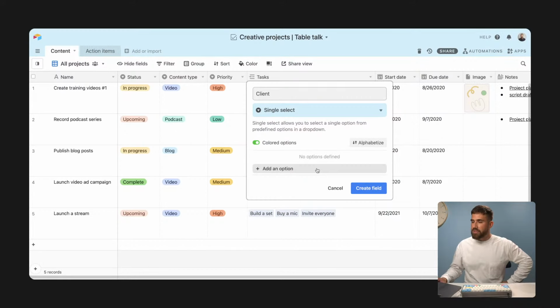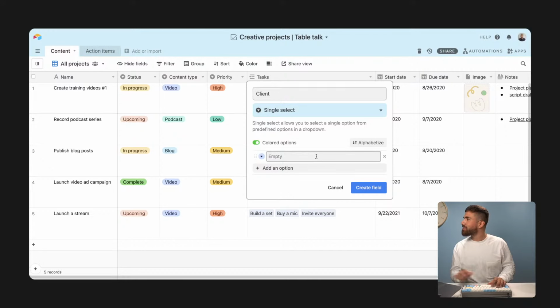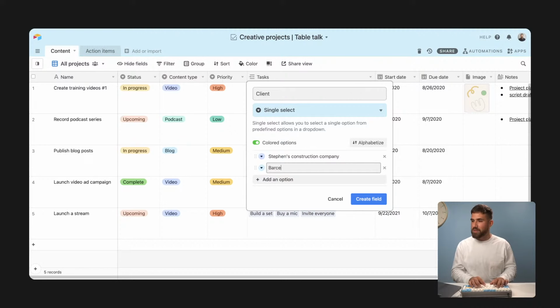Ooh, client names, tough. Let me try to get inspired by the chat here for some names. So it's got Stevens Construction Company. Let's go Barcelona Express.